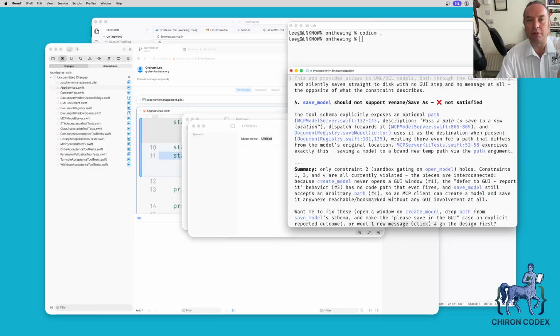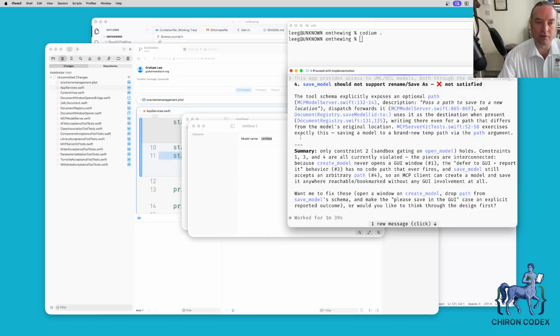The MCP server looks like it gives LLMs the capability to write model files wherever they want. In practice, not true, because the app sandbox forbids it. So we restrict this to only being a save action, which, as I say, in the case of a document that's open in the GUI, does nothing, and in the case of a document created just through the create model command, throws an error.